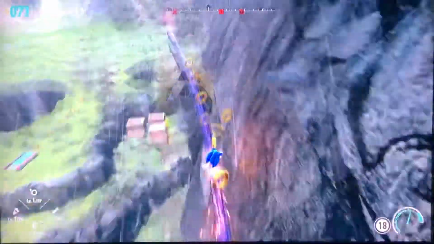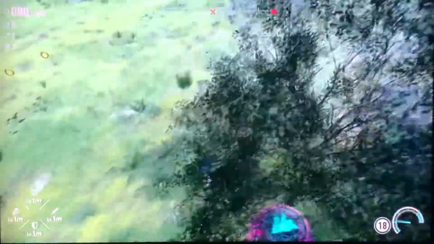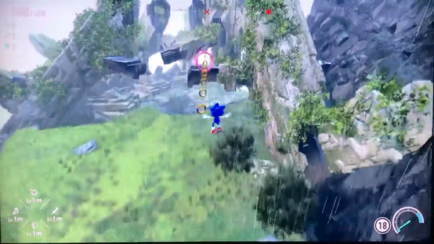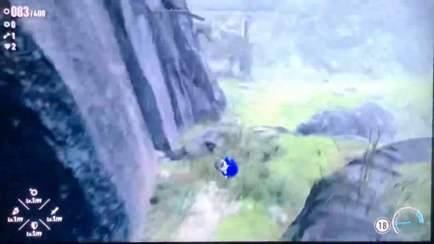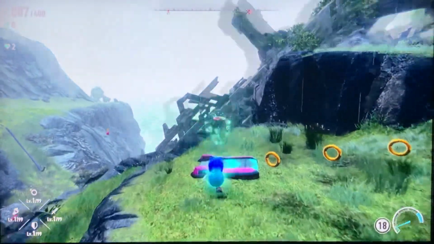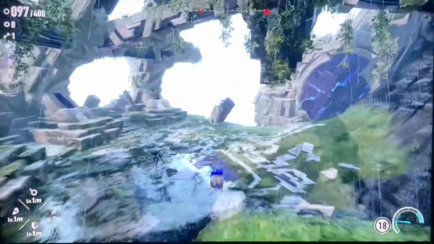There we go. That I was supposed to do. Wait, do I need the light speed dash on this? I can't reach that. I don't know if I'm supposed to miss, get something for that. It's nice that we have a little meter in the bottom corner. That'll help.